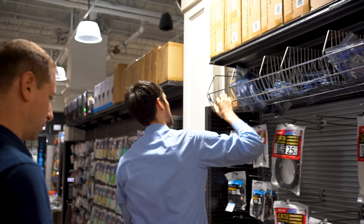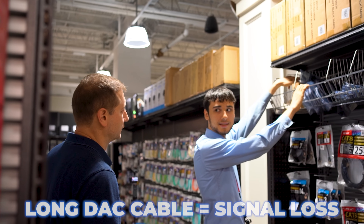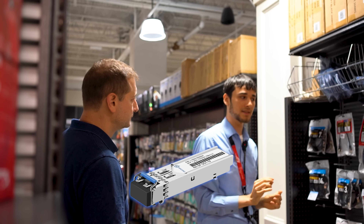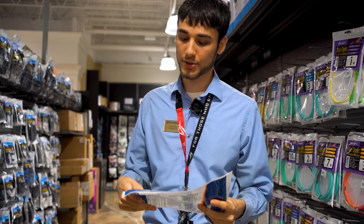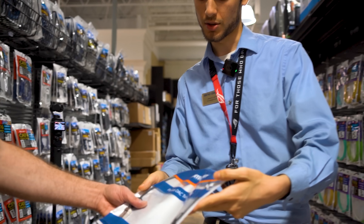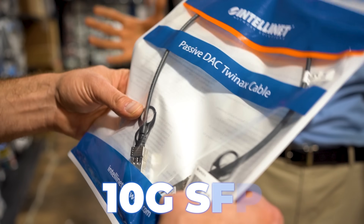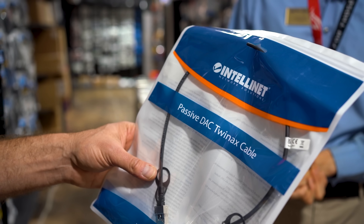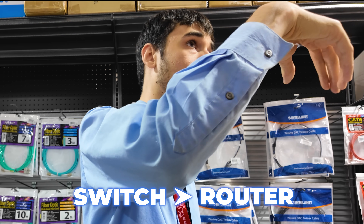That's when you need the transceivers. Is this like a different brand? Yeah, just a different brand — kind of the alternative. When somebody's looking for a DAC cable and we don't have Ubiquiti, this is what we do here. This will work — it's not like this cable doesn't work. 10 gig SFP — it still does the job. Only one cable, that's all you should need because you're just going from the switch to the router.